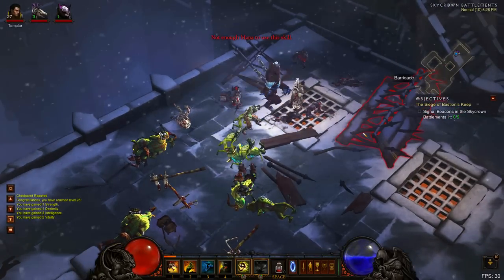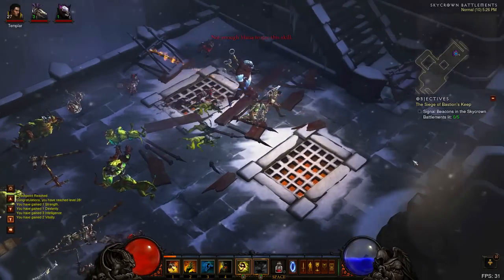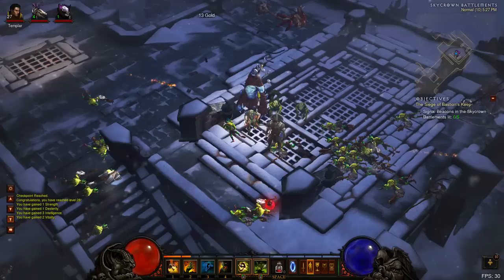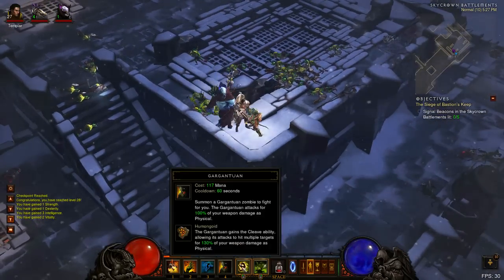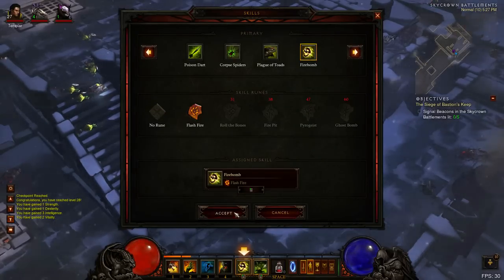Okay, so it's a bit close. It jumps around between targets, but the first cast needs to be sort of within range there. So I'll keep using it for a little while and see how it feels. Oh, I forgot when I leveled that I actually got those new skills. So let's try out the flash fire.